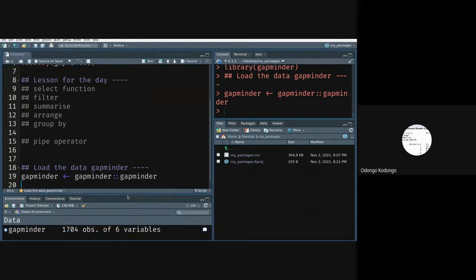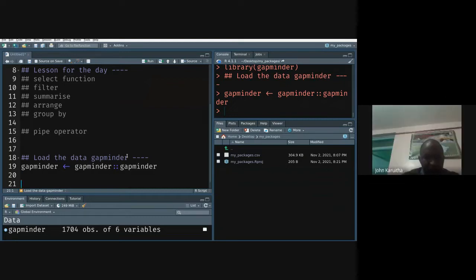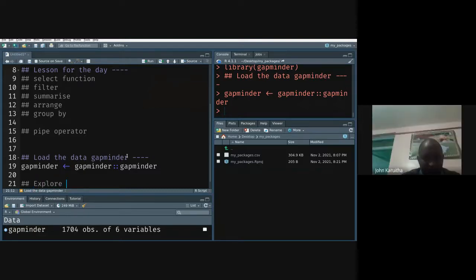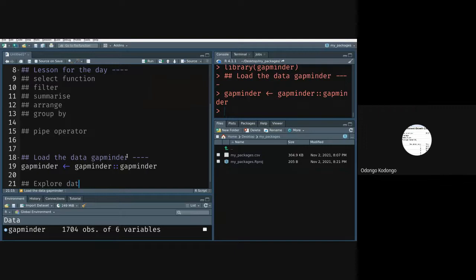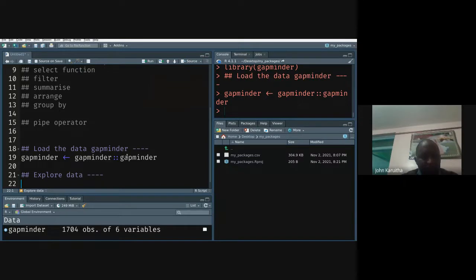Yeah, done. And you see at the environment, now you have a data set. So what does that do? It just loads the data set called Gapminder and assigns it to this Gapminder variable. We have just created a variable called Gapminder. We could call it any other name.